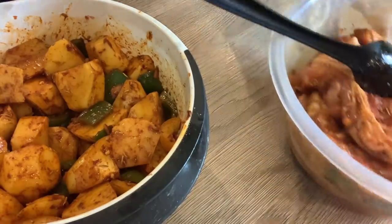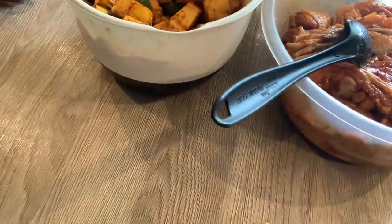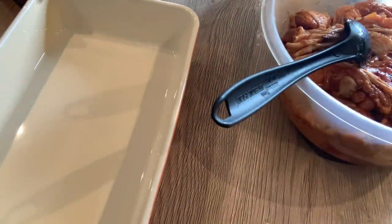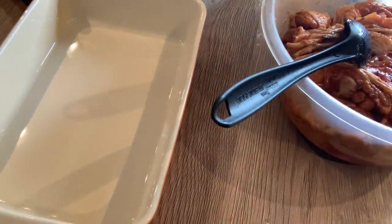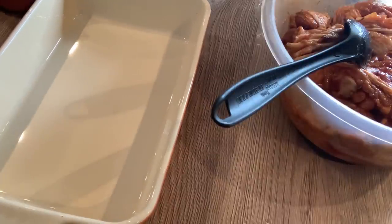So now I'm ready to assemble. So I'm going to put it into the oven pan. That's the oven pan. I'm going to be launching it with this video. It's a brand new one that was given to me as a gift. So I don't know where she bought it, the person that gave it to me.